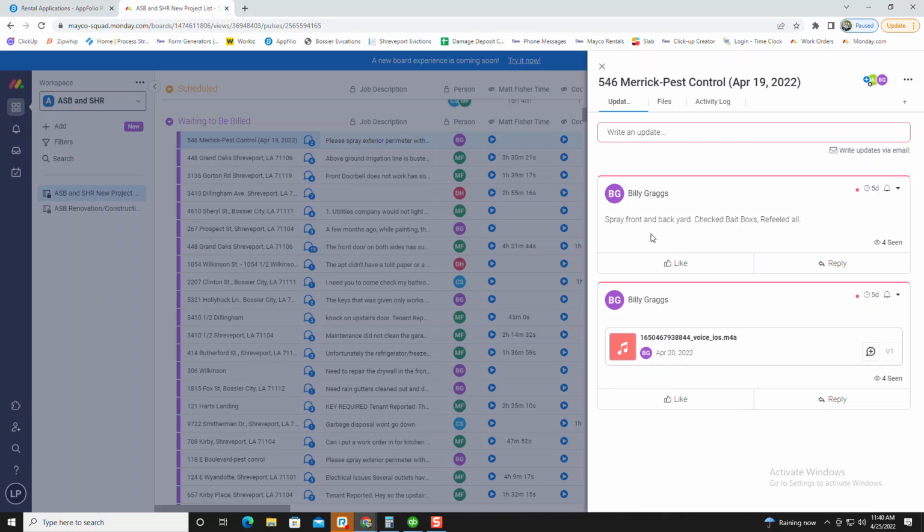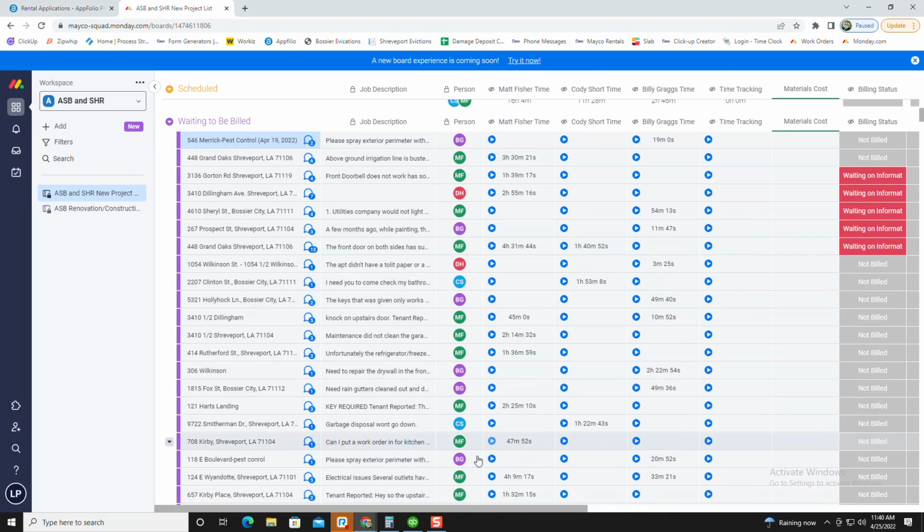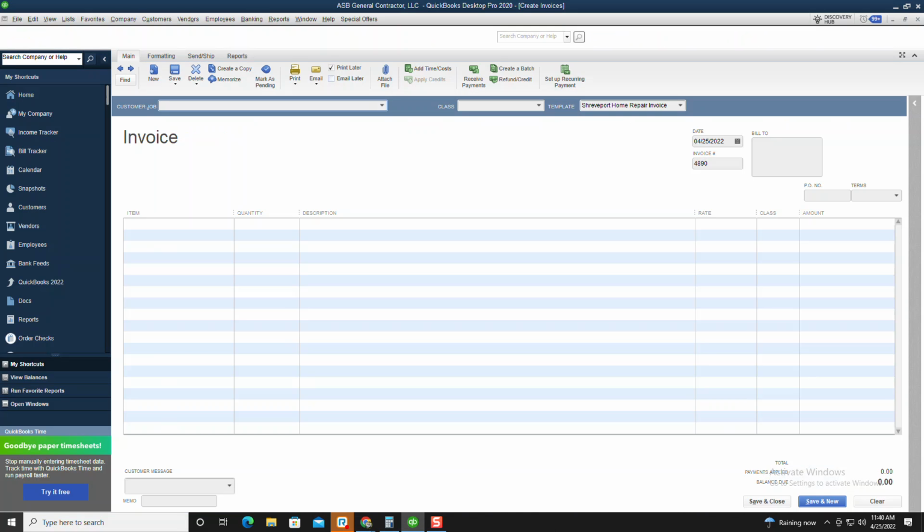So he sprayed front and backyard, checked bait boxes, and refilled all. Pest control would still be repair as well.